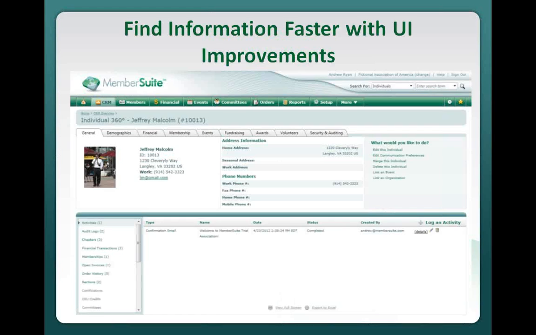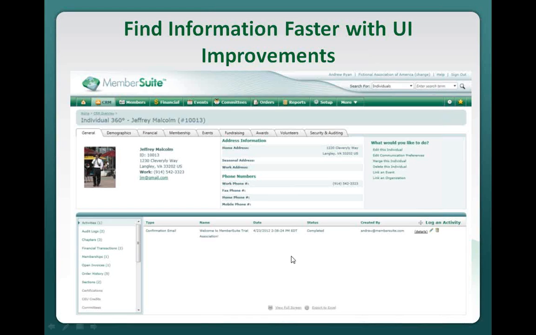Okay, so jumping right into what we call the little things, we really wanted to figure out how to make the day-to-day interaction with MemberSuite even easier than it is now. And so we looked to the user interface and thought about how we could improve it. One of the first places it made sense to start was the 360 screen. This is where you all spend all of your time. It's what you're looking at 60 to 70% of the time. So how can we make this more usable, particularly the individual and organization 360s where there's a lot of information to display at once. It can be quickly overwhelming.